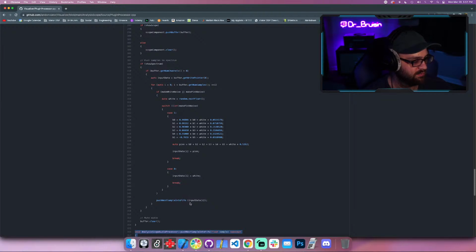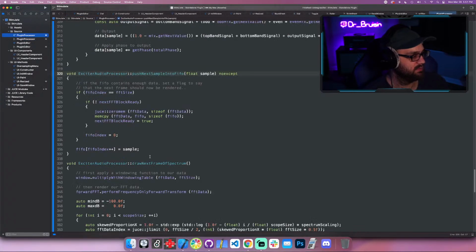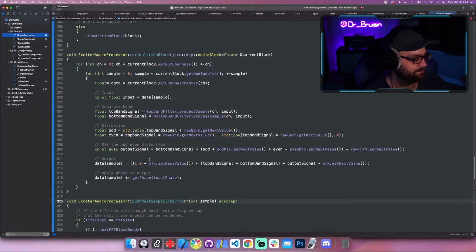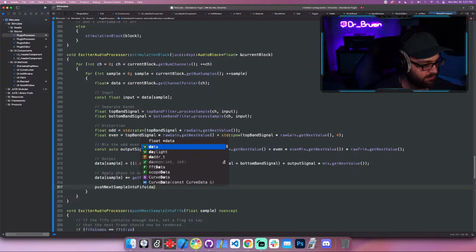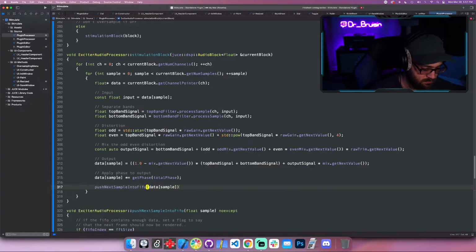Okay, so in the sample by sample stuff, we need to put this. Okay, so I guess if I just do this, let me go to the main block here. Okay, push next sample into FIFO, and then we'll do data sample, and that should be it.